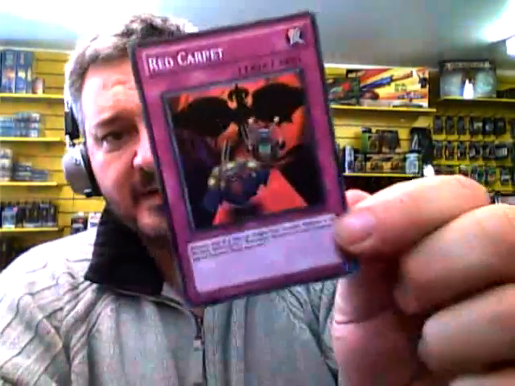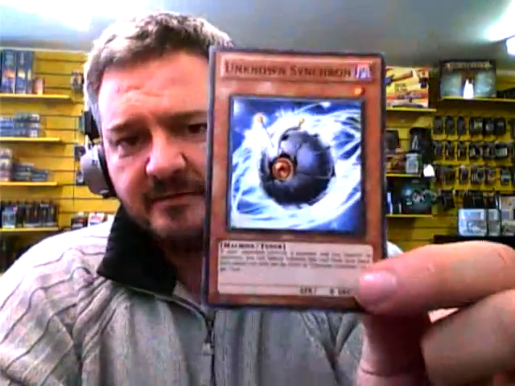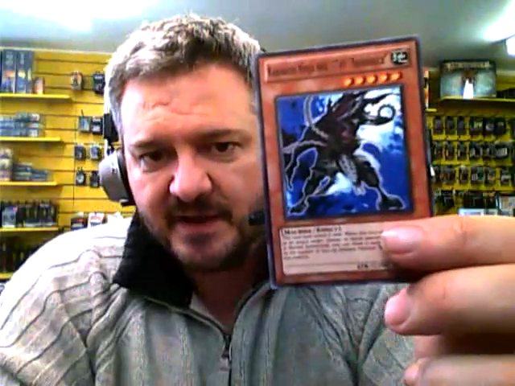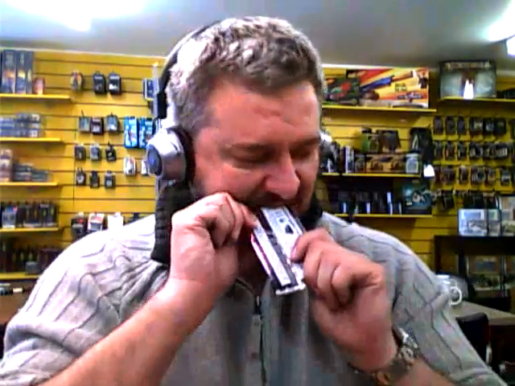Gosh, that one went wrong. Be nice to see it on video, wouldn't it? Red Carpet. Give me 100 quid. Give me 100 quid. Scrap Kong. Morphtronic Stapling. The Unknown Synchron. TG Recipro Dragonfly. Karakuri Ninja. Karakuris. Big deals. Karakuris, Nordics, really starting to make an impact now. TG Warwolf. TG Agents. Gladiator Beast Tigerius. See all the new Gladiator Beast bling in the Legendary Collection too. Very nice. And Dragonote. Okay, so no £100 card for Eddie there. Next one.